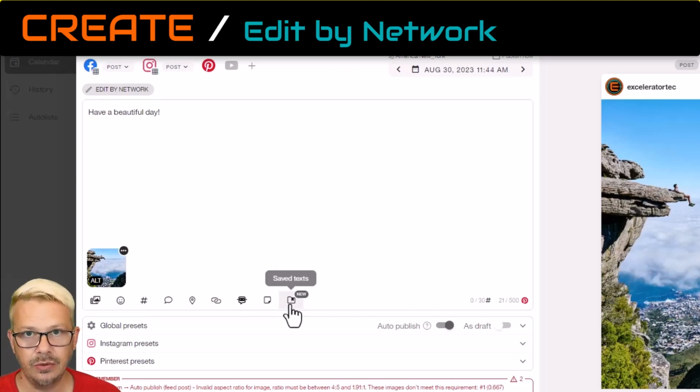So if there are things that you tend to type in your post frequently, some chunks of text, you can save those, and then you don't have to retype it out every time if you're posting using this method. So maybe you have a template you use for a lot of posts. You can put that template in here and then drop that chunk in and then add to it or delete from it or modify as you see fit. Or if there are certain chunks of text you always add to a post, that'd be a great place. Save it and you'll be able to access it from there.